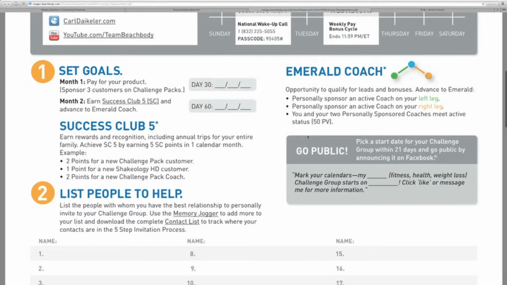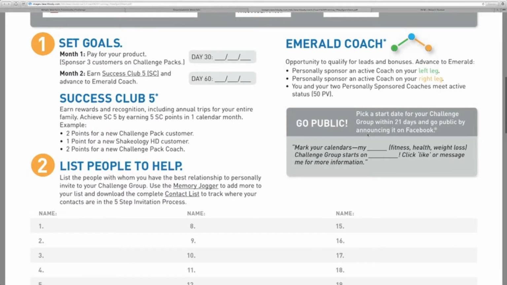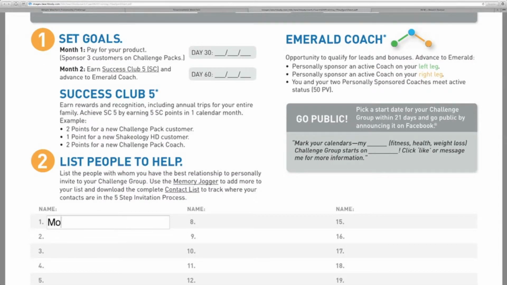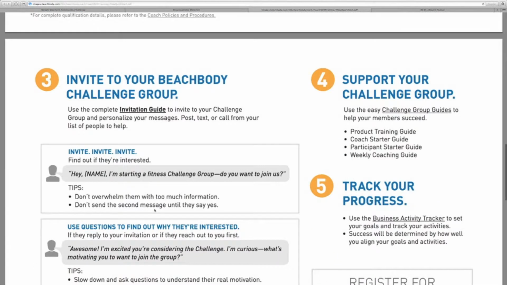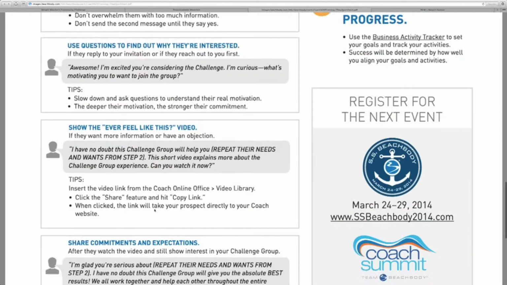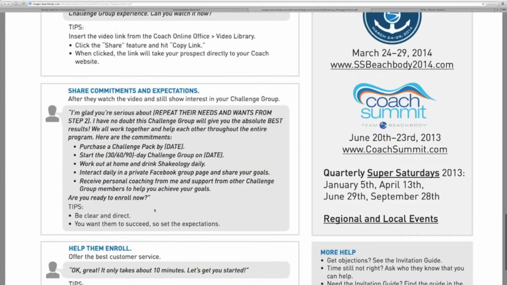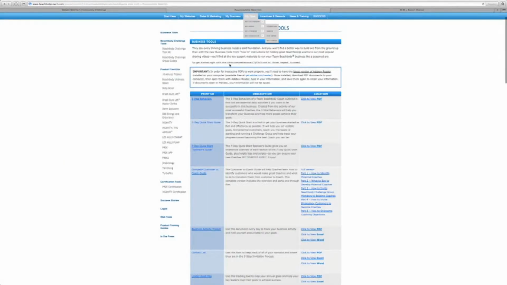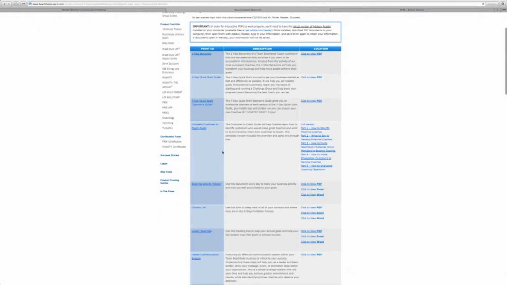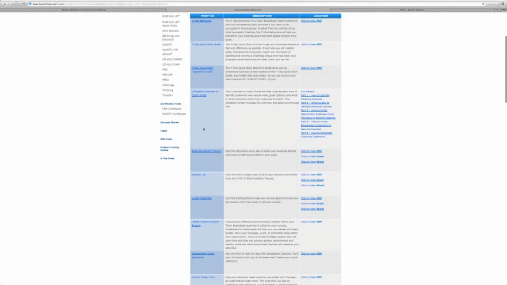And then you want to scroll through it, and I want you to read it and fill out some people that you know in your personal life that you want to help. It doesn't have to be your family and your friends. You might know people on Facebook or any social media. These are just examples. And just read through it. It kind of gives you a little bit of a script on how to invite people to your challenges. Challenges are huge in this business. That is how you keep people engaged and get people results, and that's how you move forward in this business.